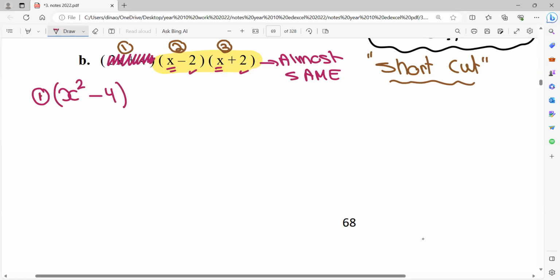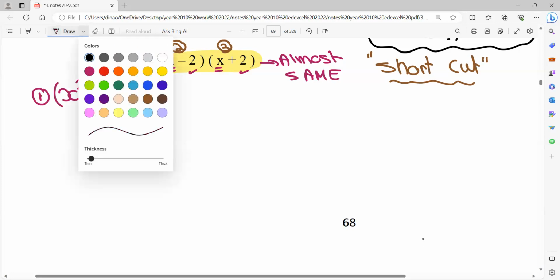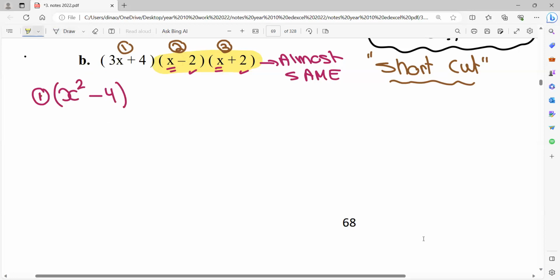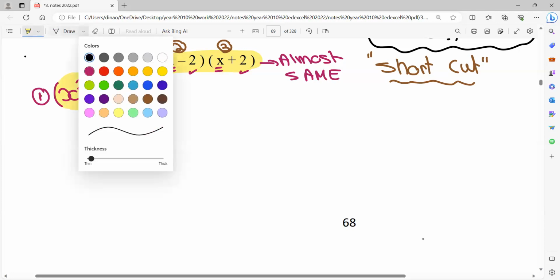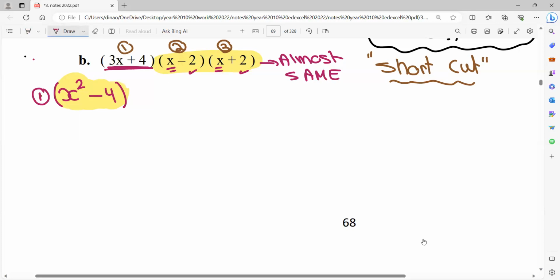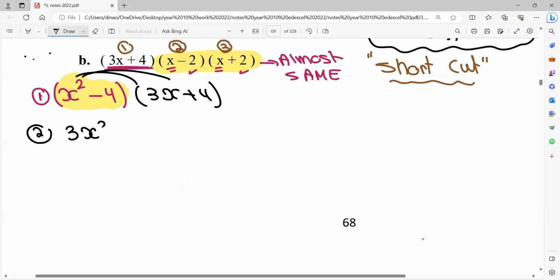And then the bracket which I was hiding, which is bracket number 1. Now, all that I will do is, let me highlight this in yellow as well. I will multiply the answer of the almost same with this remaining bracket. I take this answer and multiply it times this bracket. And then I multiply using the same method. Take the first term, multiply here, multiply there. x power 2 times 3x is 3x power 3.